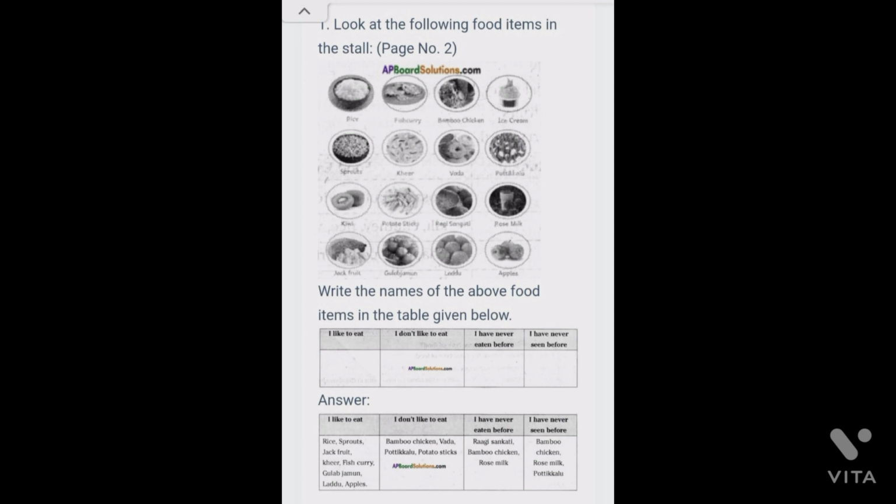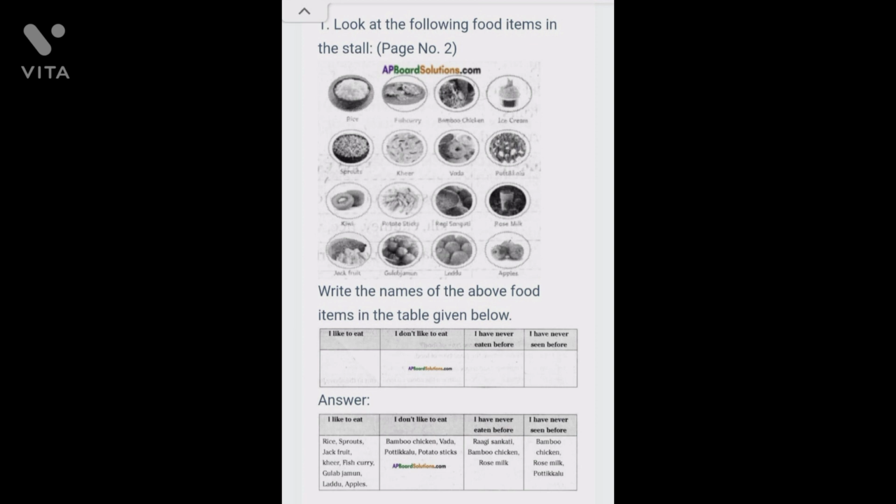We take food items for health and energy, but we should also know the material required for preparing the foods, with what material it is being made and how much time it takes to cook. This type of information is very important. So we will discuss the ingredients, processing, and source of food in detail in this chapter.